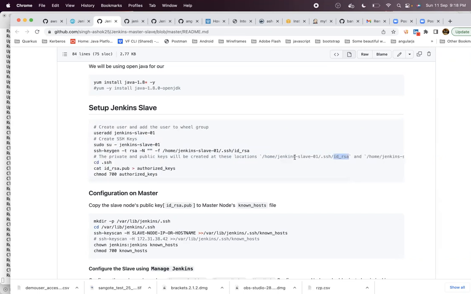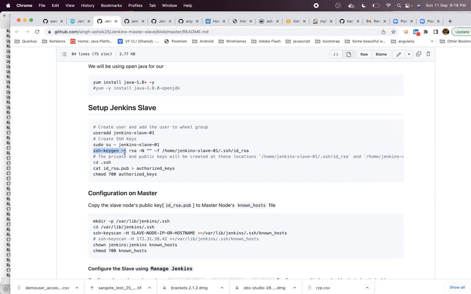Okay. Now, after creating the public and private key, you should use this key combination to authorize the master to connect to the slave, right? You can do that by copying this particular public key into a file called authorized_keys. Linux will automatically understand the term authorized_keys. It is a commonly used way: you just copy the public key that you have generated into authorized_keys.